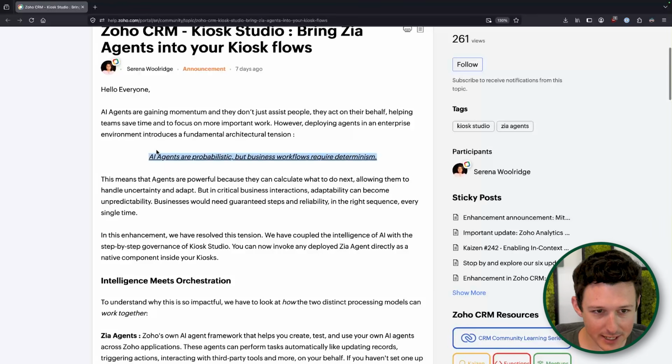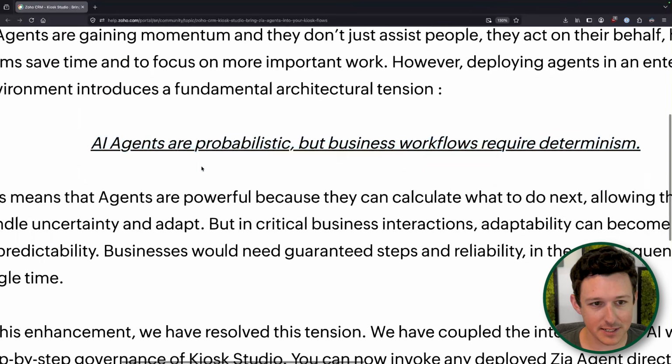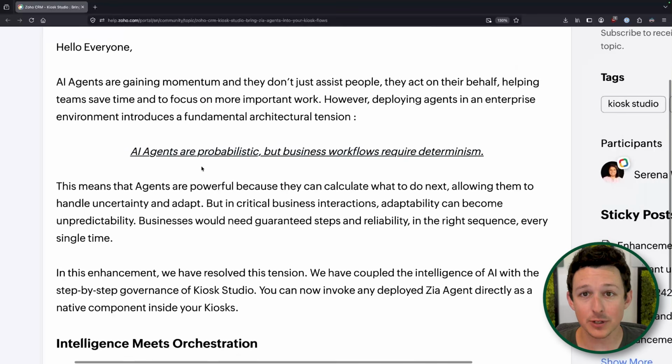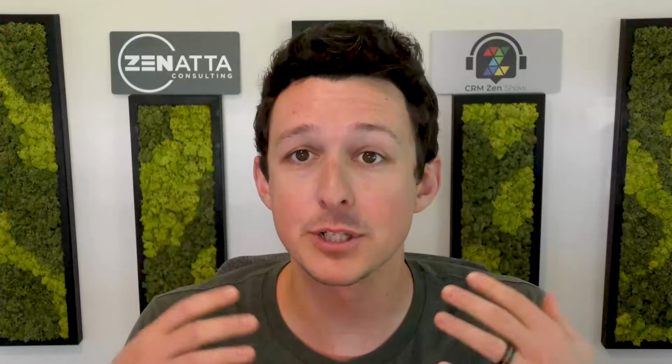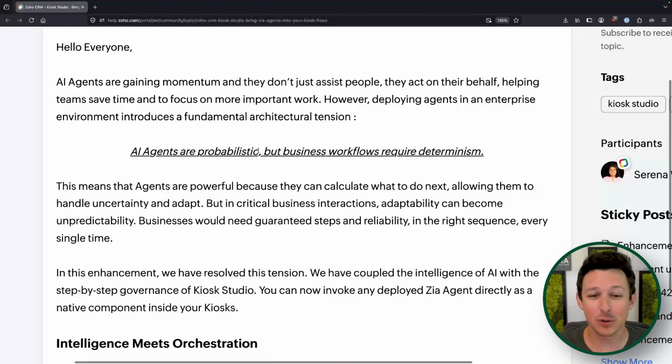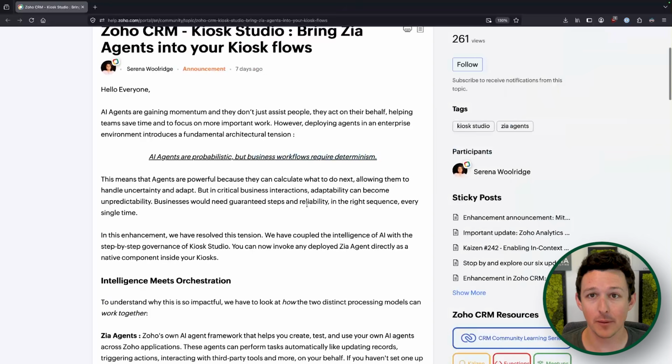Really, I think Zoho kind of hit the nail on the head with this little italicized sentence here: there's a lot of interest in implementing AI agents, but the problem is that they are probabilistic, meaning that the outcome that occurs when an agent does a thing has some level of risk, right? You don't know exactly what's going to happen every single time. You can train the bot and prompt it appropriately to make sure that it's within some bounds of normal, but you don't exactly know what's going to happen. And a lot of business processes require a deterministic outcome, right? So a clear if-then statement that leads to a goal.